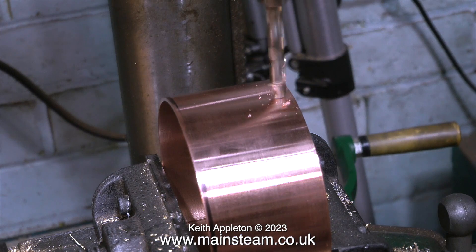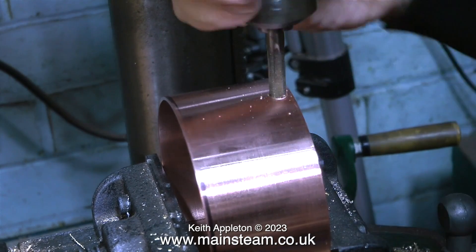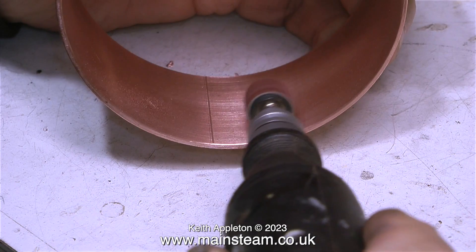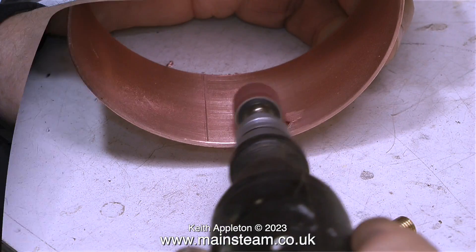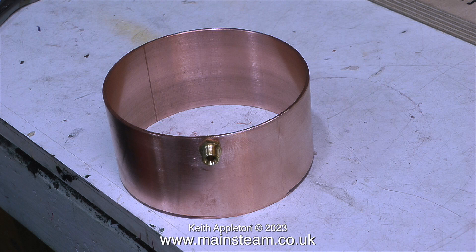I'm drilling a hole in the side of the bottom tank - well, it's currently just a ring of copper, but it will be soldered to a base to become a tank. On screen I'm using a 5/16 by 32 threads-per-inch tap to thread the hole by hand. Once finished, I take it out of the drilling machine and clean up the inside edge using my mini craft drill with a drum sander. Then with the aid of a socket I'm fitting a steam union - the center part of a double union - into the hole. That's the water outlet done; now it's time to do the water inlet to the pump.